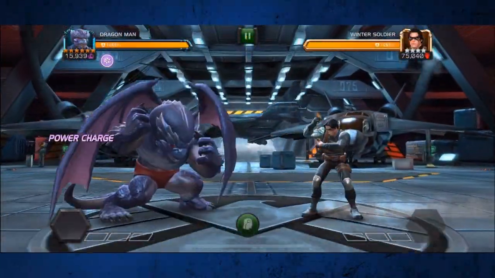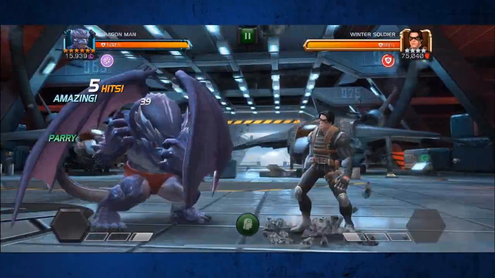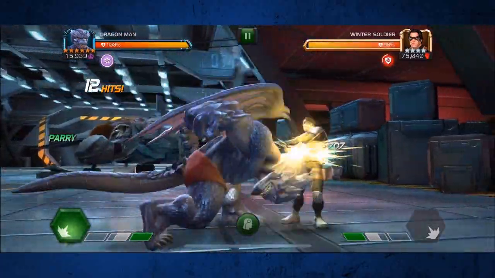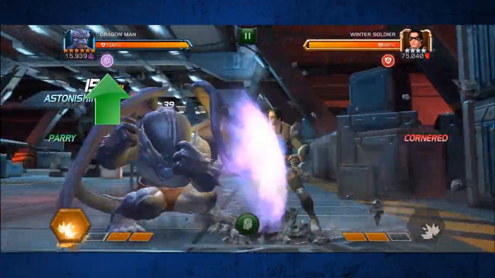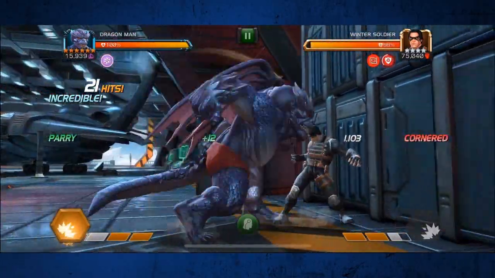So first off, I want to describe a typical damage rotation for Dragon Man. Dragon Man's kit is all about keeping your opponent in their own corner and just pummeling them into submission. You'll start the fight with a single power charge buff, which will give you some passive power gain. And in the vast majority of fights, the first thing you want to do is get to your special 3.